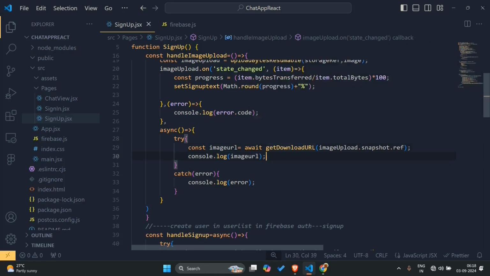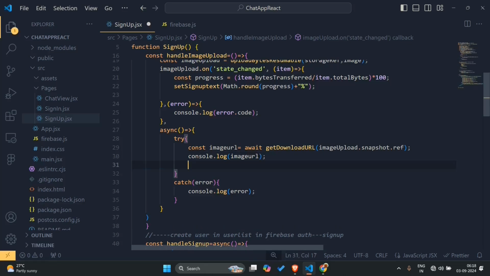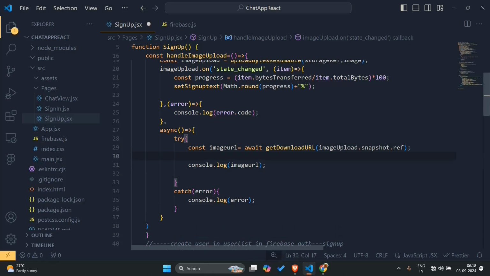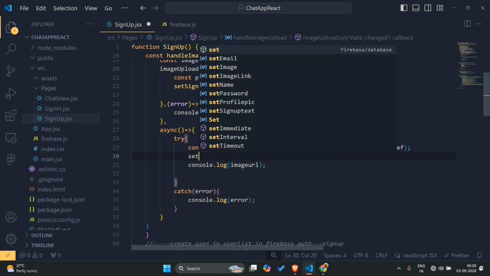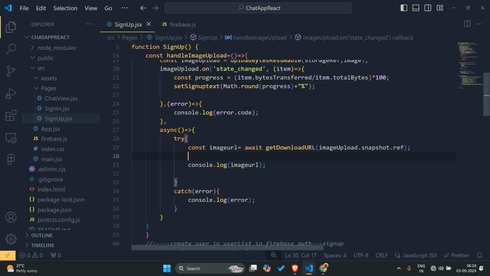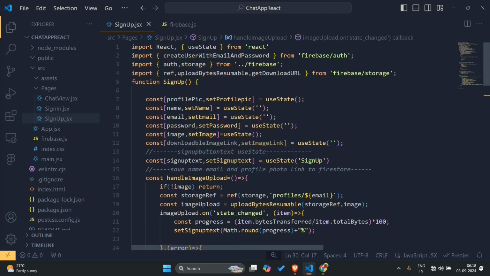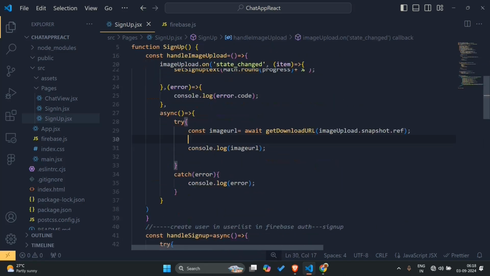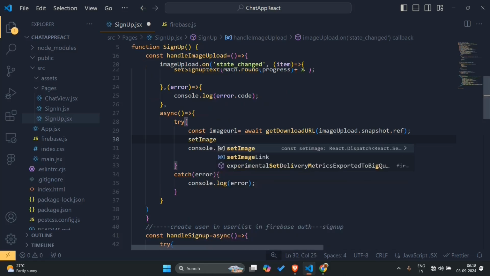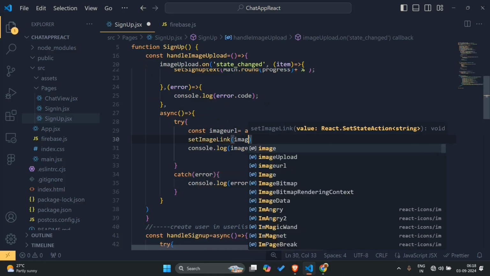And here we will paste our code we actually wrote previously. And don't forget to add the await and then getDownloadURL. Also setImageLink will be our imageURL.